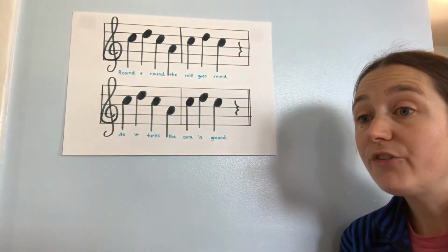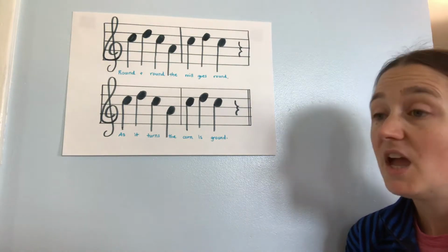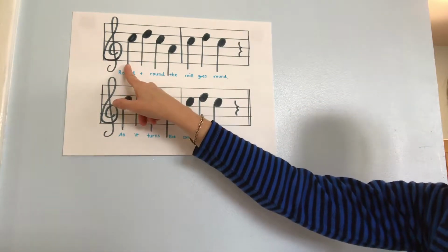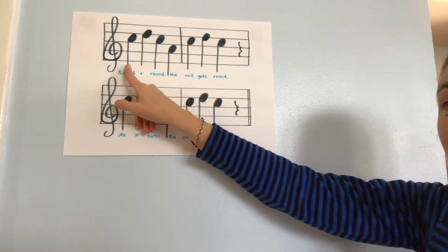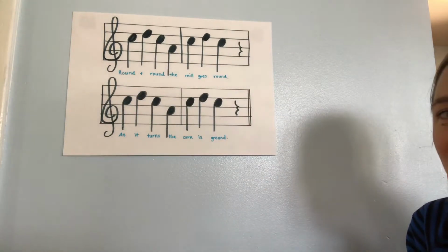Let's go ahead. We're going to start by just saying the rhythm. This is sight reading the rhythm. So we'll start here, and we'll see if we can go straight through the song doing just the rhythm. So we'll say ta. There's no ti-ti in this, right? And then when you get to here, what do you do? You whisper rest. Yeah, rest.